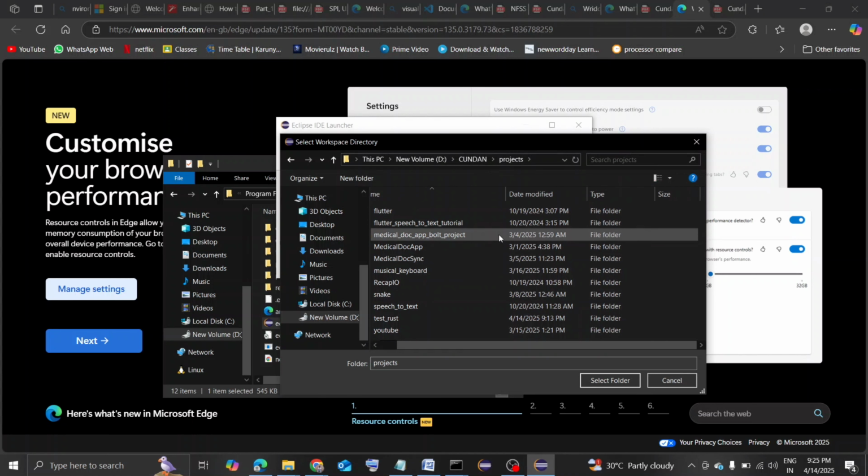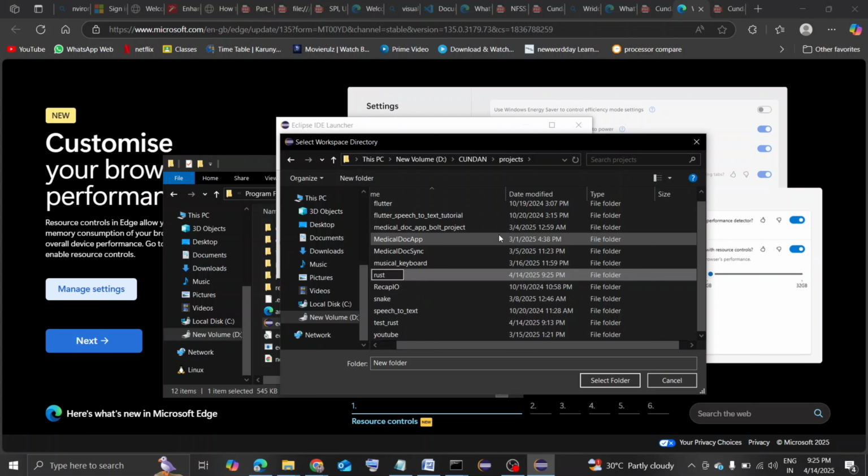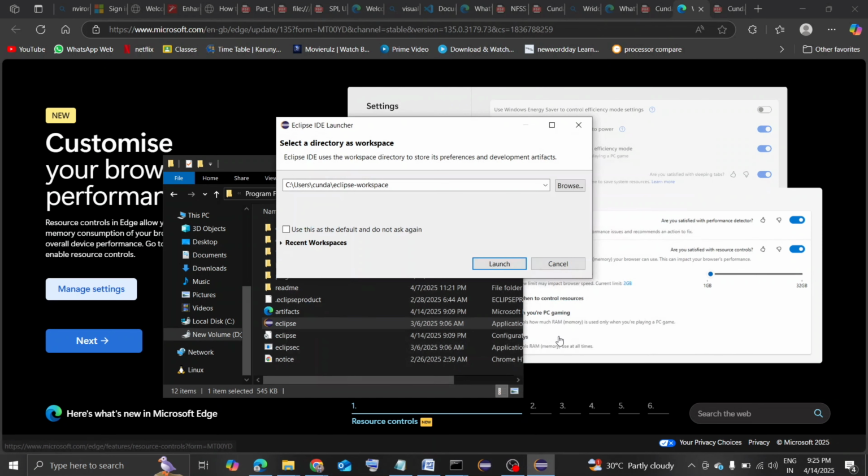Inside projects, I am going to create a new folder for Rust and name it Rust_1. By selecting the folder, the workspace has been set and I can launch this.